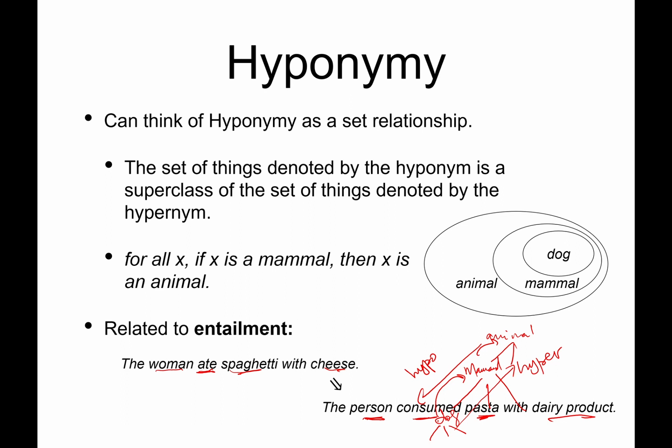This comes up a lot in information retrieval when we talk about query expansion, which means that I take the query of the user and I try to expand it in a way that increases the visibility of the document that contains the information, but I have to expand it in the right way. So if I include hyponyms, I'm going to drag in a lot of noise. If I include only hypernyms, I should be good.